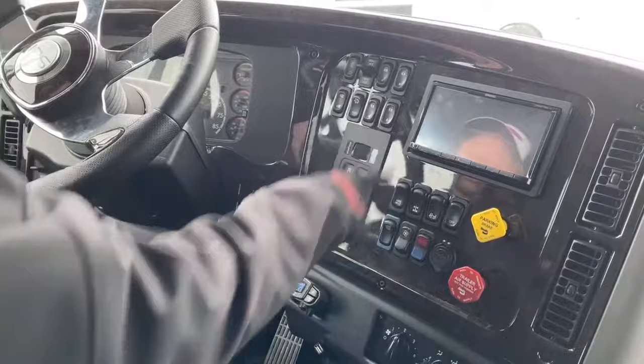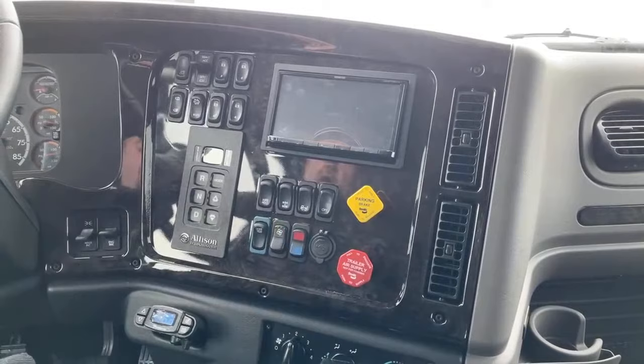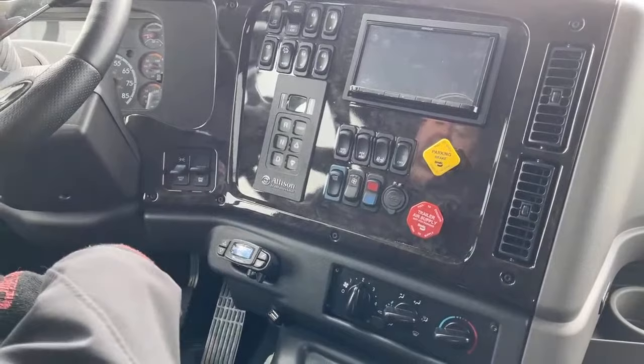It's an automatic transmission, very, very simple to drive. R for reverse, N for neutral, and D for drive. Right now we're sitting here in neutral with our air brake on. They are equipped for air supply for the trailers. If you do purchase the truck and you have a trailer that does have air, we have glad hands available. It's very simple for us to get that hooked up for you.